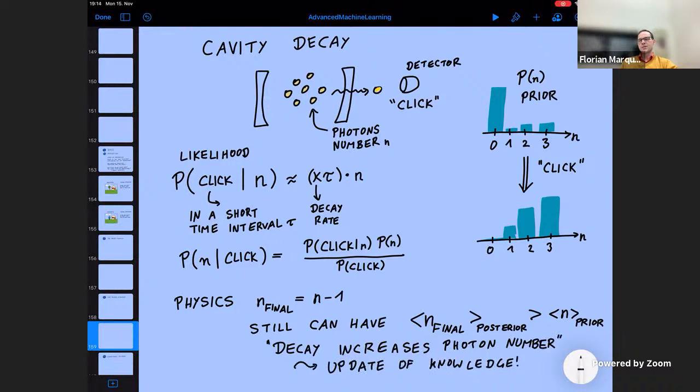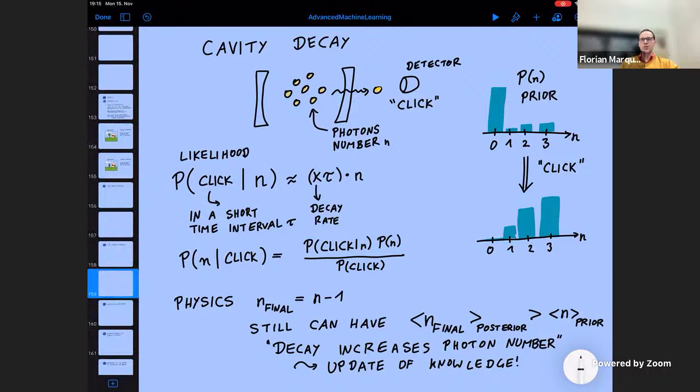There's another interesting thing to remark here, namely the spread of n also increases after the click has been detected. Previously, the spread was very small because with high probability, n was 0. Afterwards, if you were to calculate, say, the variance of n, this has increased, and that can happen. And there's something else that happens here: if you were to calculate the entropy, initially the entropy is very close to 0 because everything is dominated by this peak at photon number 0. But afterwards, it's more spread out, so the entropy is larger.